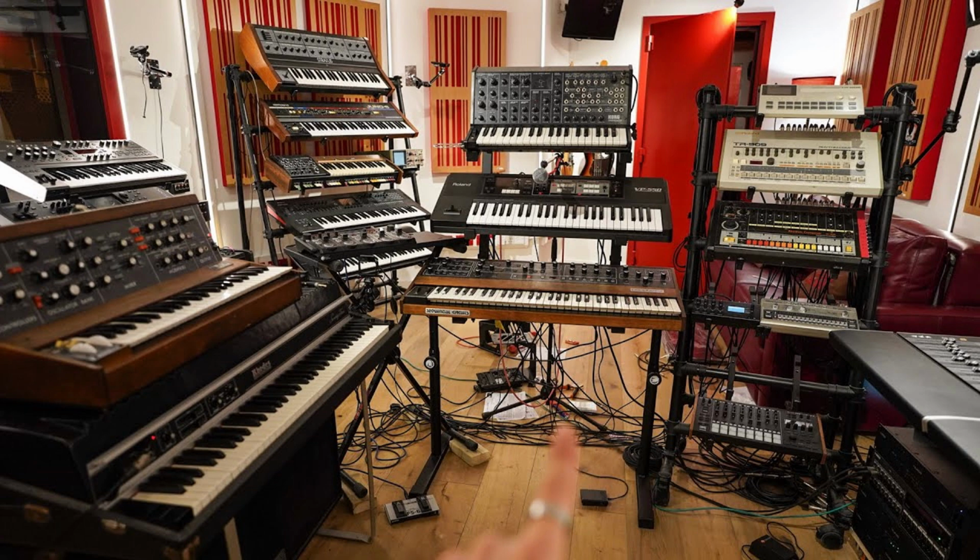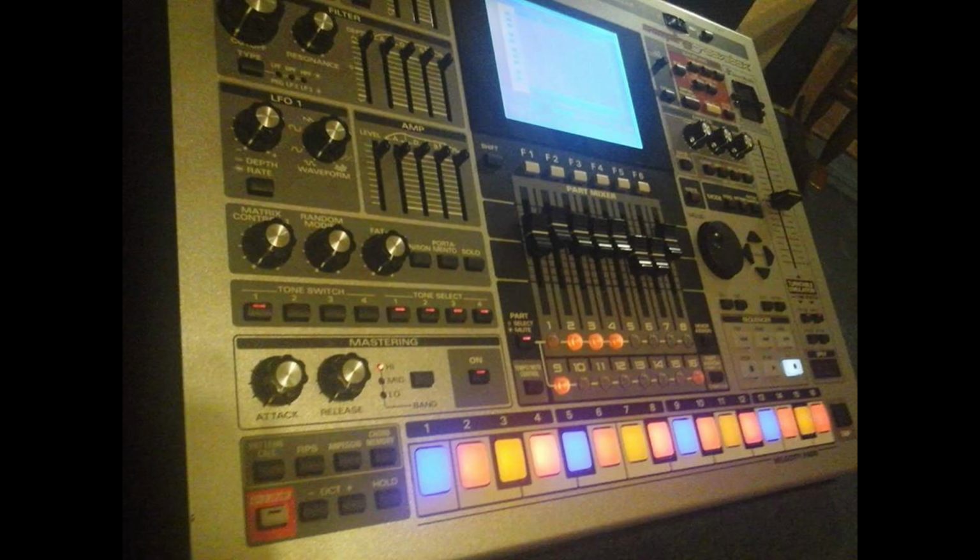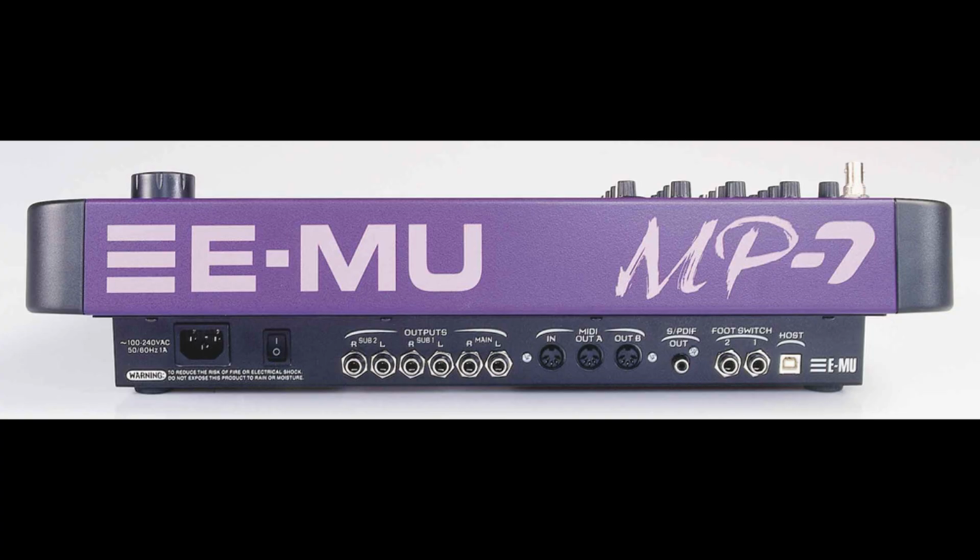While if you're just using one piece of gear, sometimes people can tell, oh, okay, you got that from this piece of gear. Like when RZA used the siren on the MC909 for the movie Kill Bill, everyone could tell, oh yeah, that's the 909 siren. Or even some of the EMU MP7 sounds, when certain producers used them, people were like, yo, that's that drum hit from the MP7, or those are the horns from the MP7. So people knew the sound source that you were using. And sometimes, especially back in the day, you didn't want that. You wanted to keep your gear secret.